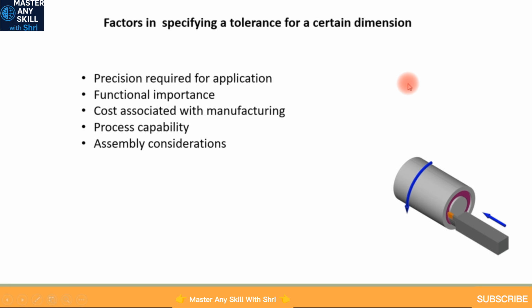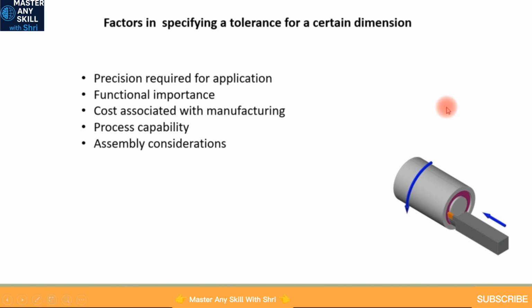Next point is costs associated with manufacturing. Let's say we are manufacturing a shaft with a turning operation. If we are doing coarse turning, then we would have open tolerances, that is, the tolerance range would be larger. But if we are doing the additional operation of fine turning and then grinding, then the cost required for manufacturing that shaft will be higher, but the tolerance range which we can maintain will be much smaller. And so it means that the finer the tolerance you want, the higher the cost will go for the manufacturing. The same is the case with all the other processes as well.